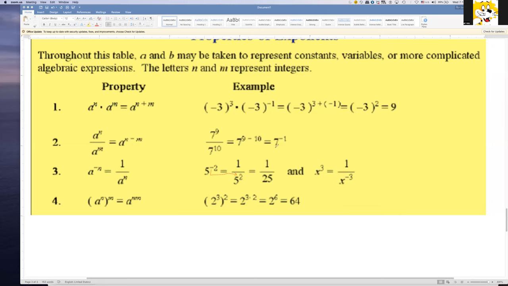And what about here? 7 to the negative 1. 7 to the negative 1 is 1 over 7 to the 1st power, which is the same thing as saying 1 over 7. You see it? It becomes a positive. This was a negative before, but because we flipped it over, it's 7 to the 1. So now here's a crazy question. 1 over 7 written as a base is equal to 7 to the negative 1. And how do I know that? Because I would have to flip this over, and by flipping it over, I have to negate the 1. It goes both ways. Just like you go from 7 to the negative 1 to 1 over 7, you could go from 1 over 7 to 7 to the negative 1.